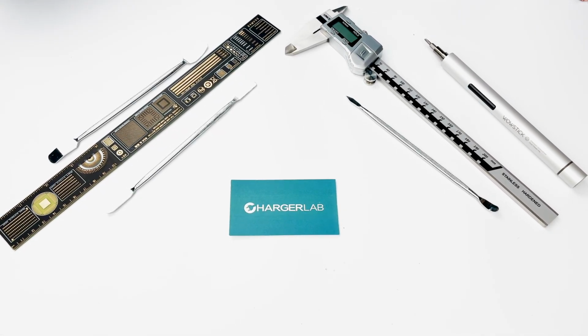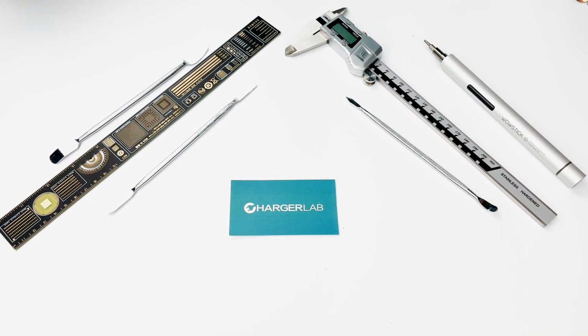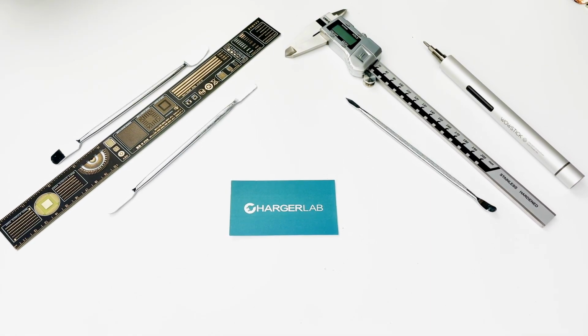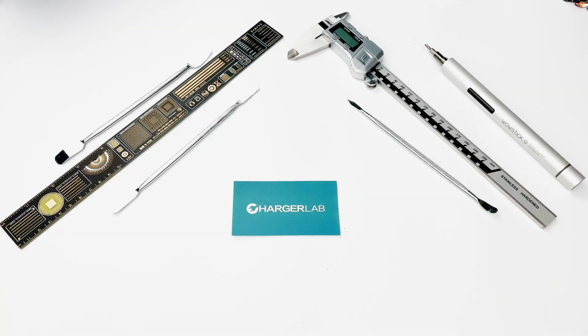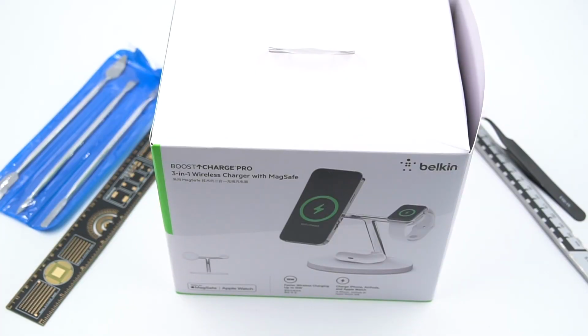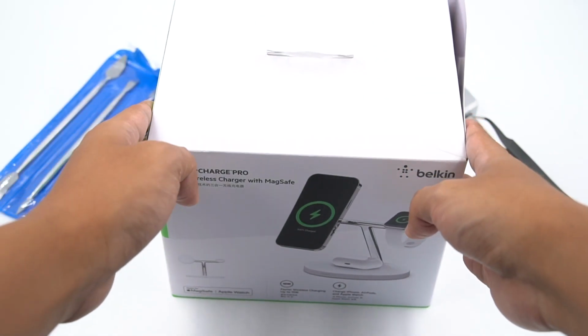Yesterday we released the teardown of Apple MagSafe battery pack, which is very popular. We do appreciate that. So today we're gonna bring another teardown to all of you, which is a stock product from Belkin BOOST CHARGE PRO 3-in-1 wireless charger with MagSafe.